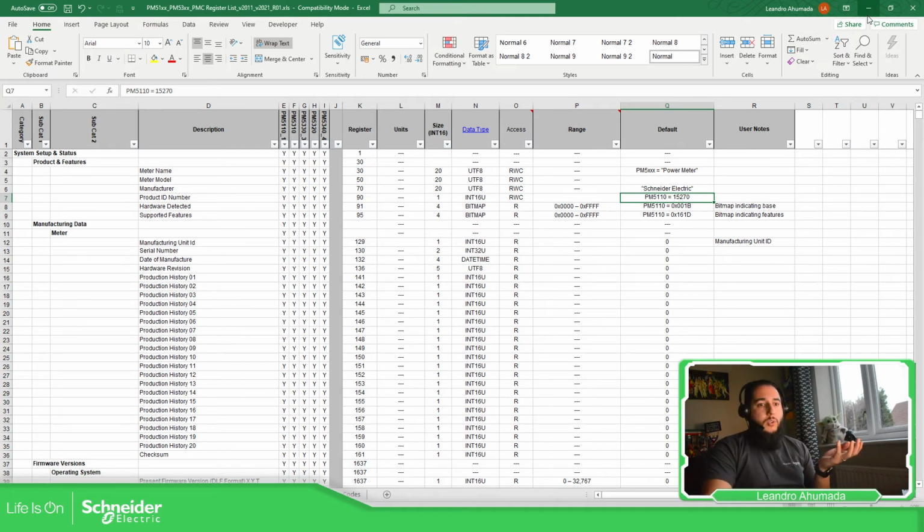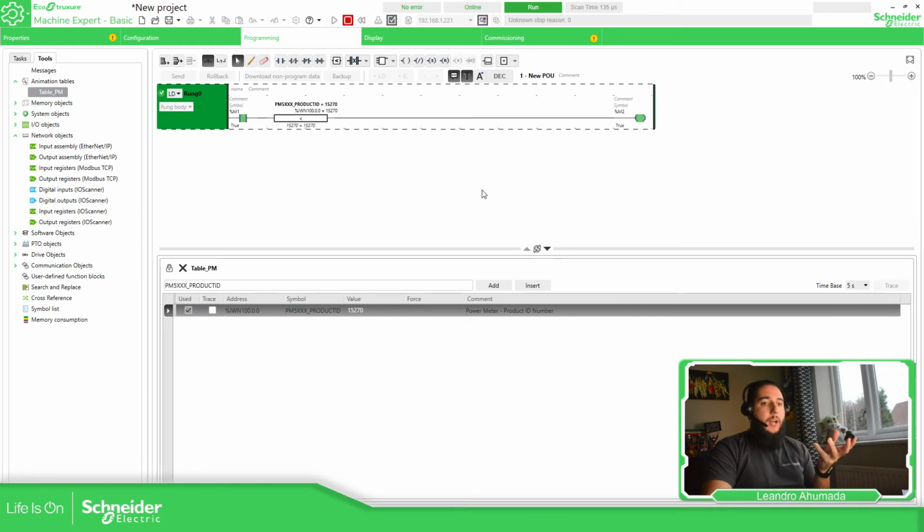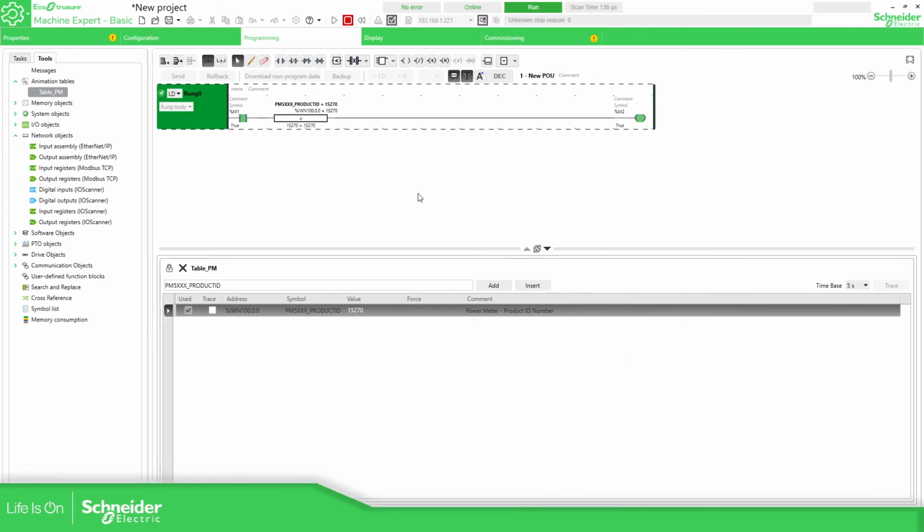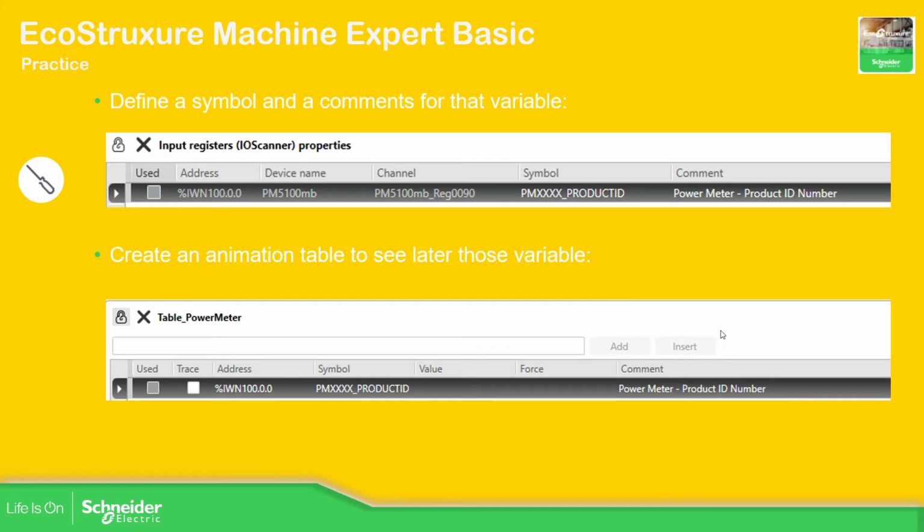So as you can see, it's simple just to read information, but depending on the data type, it can probably be a little bit complex. That part of the data type we're going to see later, but now it's not enough to know that I'm able to communicate. It's also good to know why I cannot communicate sometimes. That's why we need to figure out how we can troubleshoot the communication. So let's continue with the presentation. I'm going to log out from the controller. Good. So let's go to the presentation again.